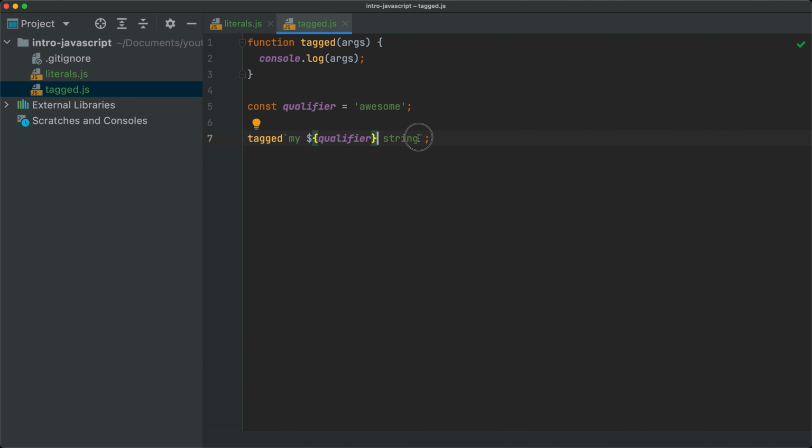What happens if I were to pass another interpolation, let's say the verb here, which will be, for example, and then I interpolate the verb and then I say printed, right? My awesome string will be printed.